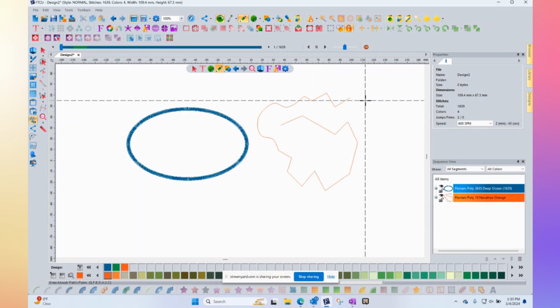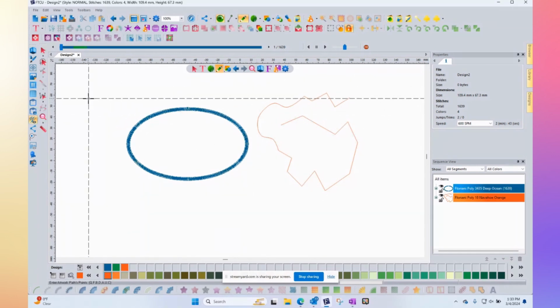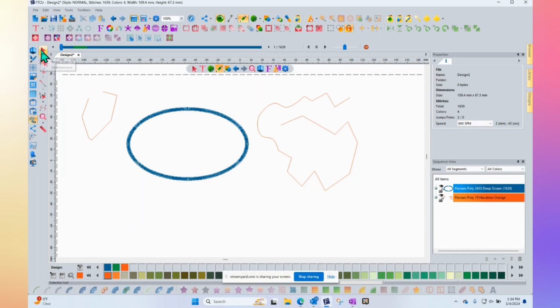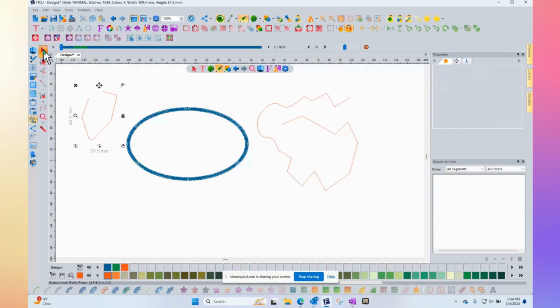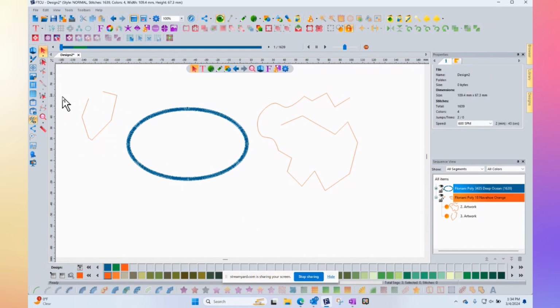When you right click, you've drawn a vector line. So we can create our own artwork shapes just by clicking. Then when we right click, we've drawn the shape, and we select it with our select tool. When we look down at the bottom, there's the applique tool. Now, the only question is, do you want to close the shape? Because I didn't draw the closing line.